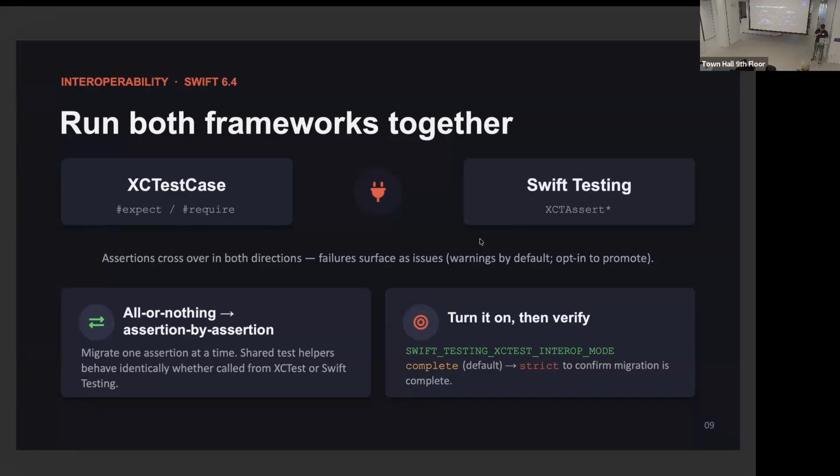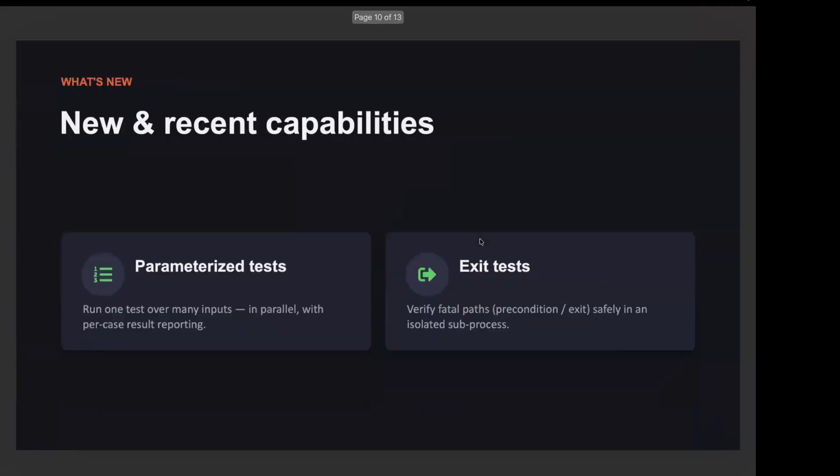So the strict mode is the mode for when you're just done with the migration. Those are the only two new types, the parameterized test and the exit test, that were announced during the WWDC session.